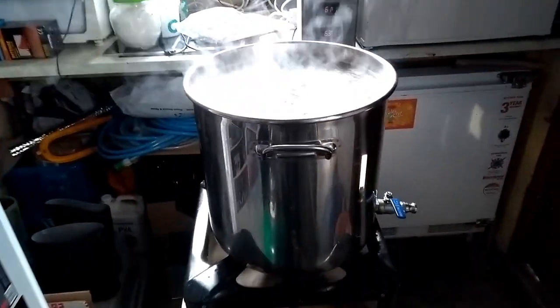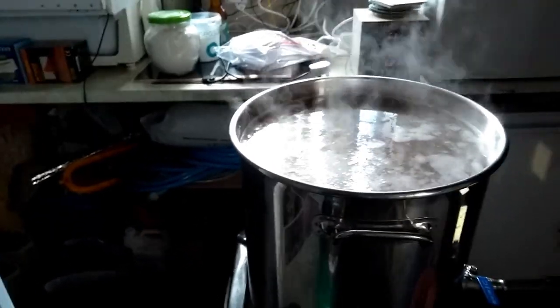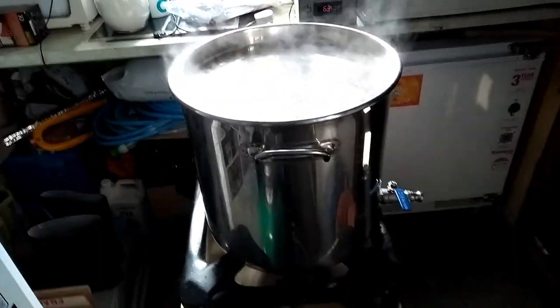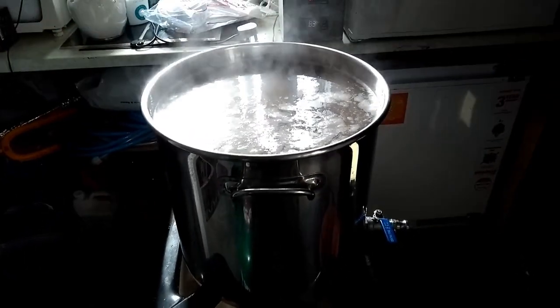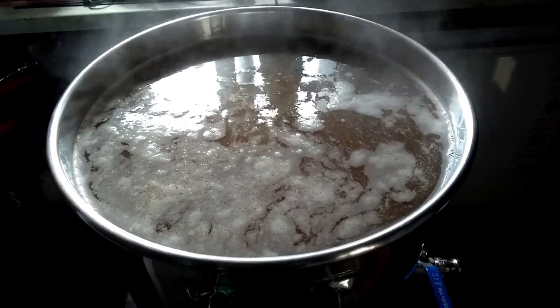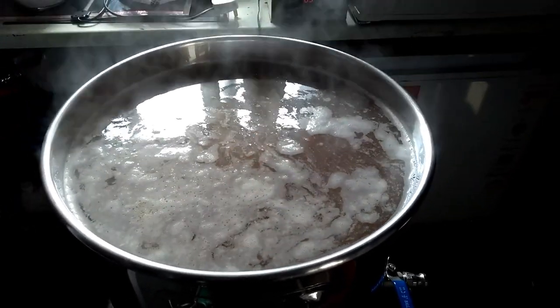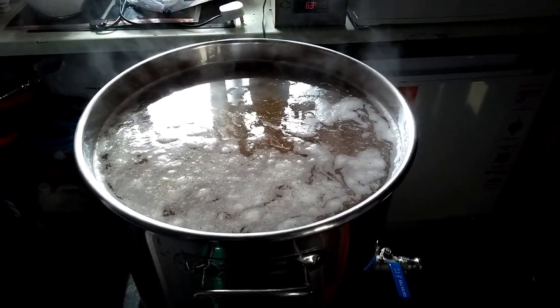I should probably try and judge these things a little bit better. Try and make sure that my quantities are more correct, because I've overshot the numbers on the amount of liquid I've got. Let's just hope that the gravity of this thing is correct, because that's the one risk I've got of having too much liquid. We will see.